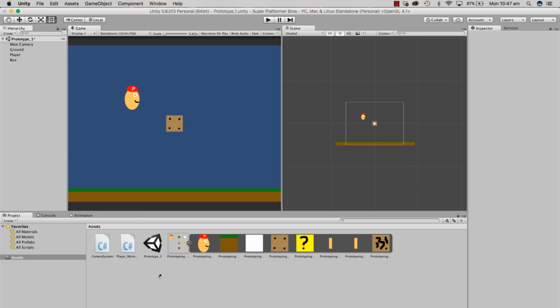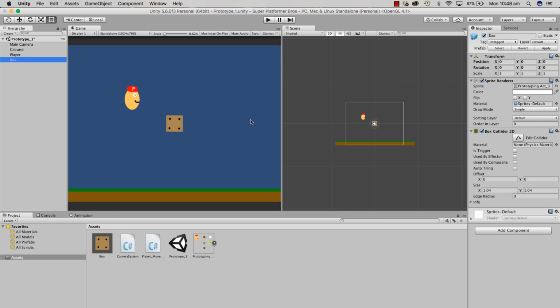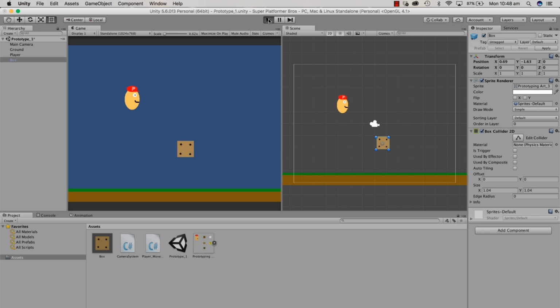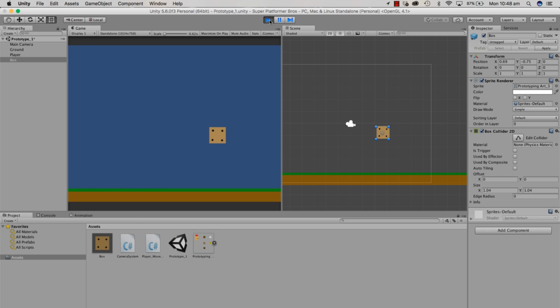And we can drag that into here, which makes it a prefab, which is an object that you can use over and over again. Then we can move this around, let's move it just here, for the player to jump over. And then we press play. And now we can see in our game view that our player can collide with this box. He can jump underneath. If I just make it a little bit higher, might be better. He just fell off the edge.